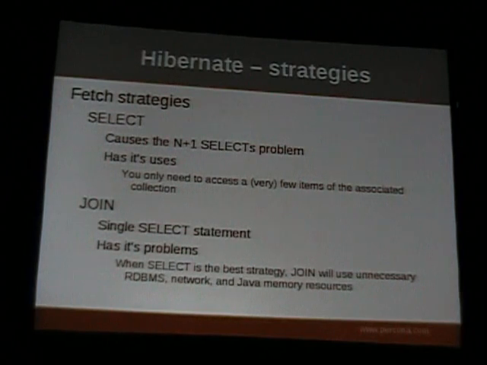When you have a large result set on the primary table and you only want a subset from the secondary table, then you will want to use select, because otherwise, using the join strategy, which will result in a single query, you might be fetching unnecessary rows, taking unnecessary memory, and using unnecessary bandwidth in the network, read operations, and what have you, all that comes associated with a large data set. If you're not going to use the full data set, you want to cut down on that and only retrieve a few rows, the select strategy is the way.